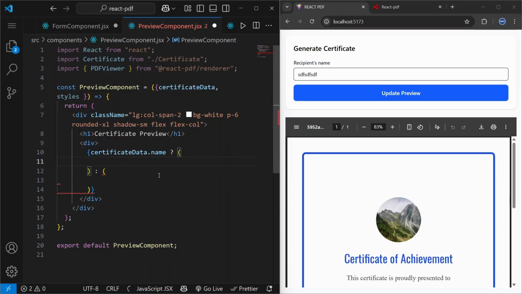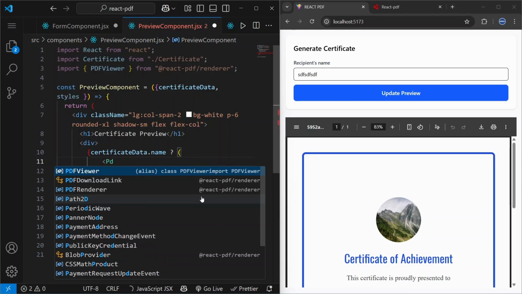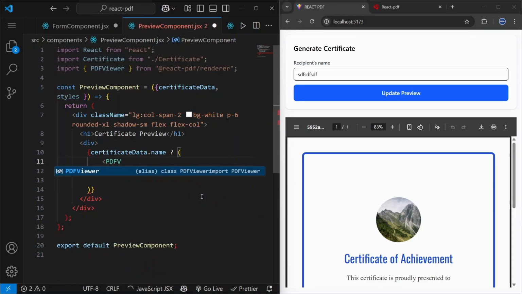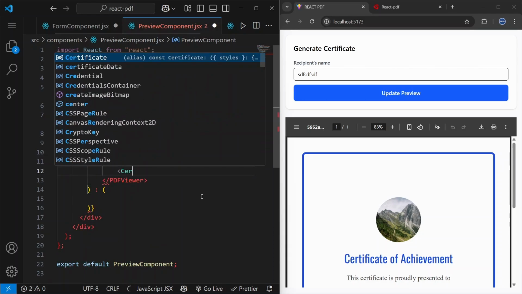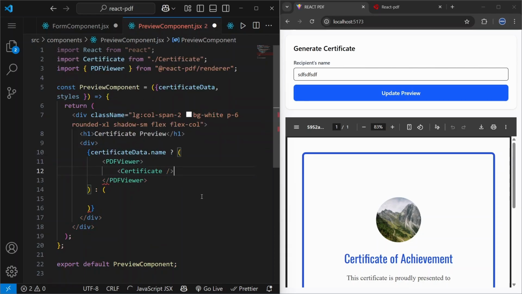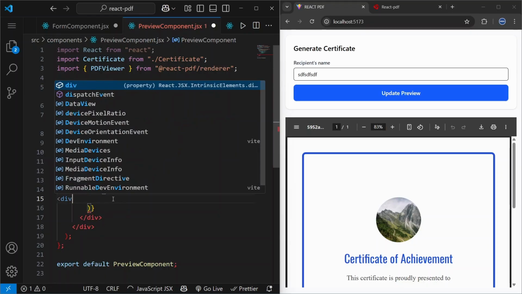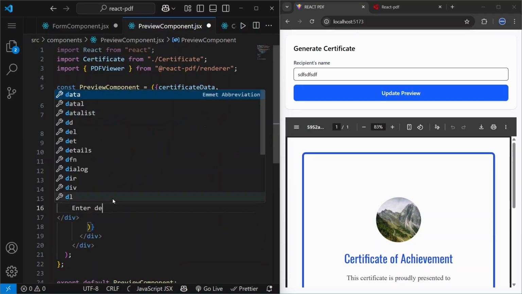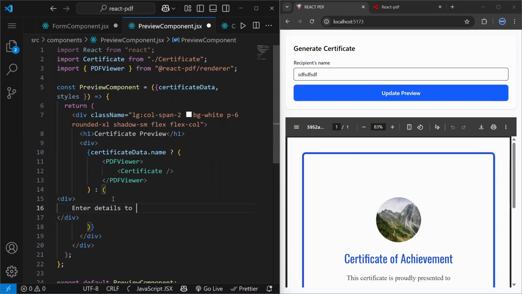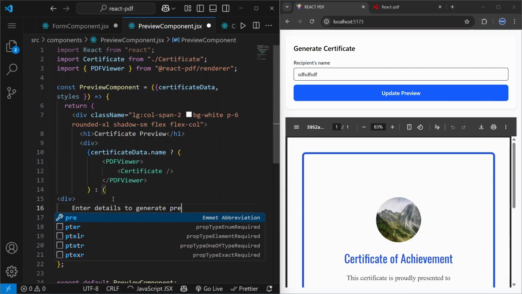So if certificate data dot name is really true, we need to use this PDF viewer component, and inside it we want to have our certificate component. But if certificate data dot name isn't true, here we can just have a div that says enter details to generate preview.